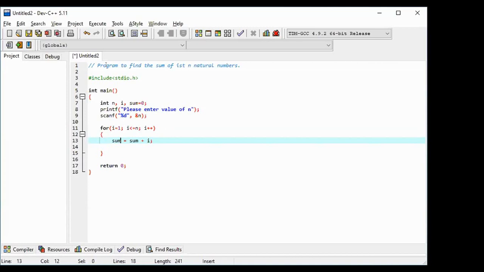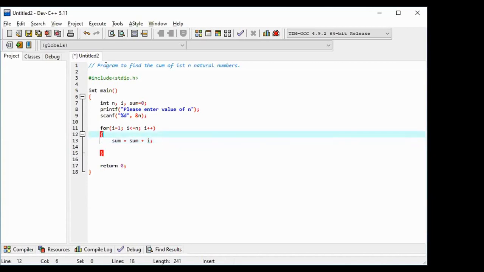That means after the first iteration, the value of sum will be 1. Then the loop will continue and i will become 2, and this 2 will be added to the previous value of sum, that is 1. So 1 plus 2 becomes 3. So the variable sum will be overwritten and it will store 3.